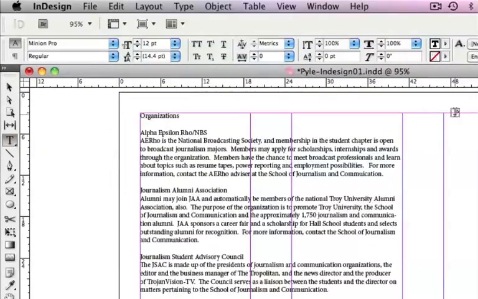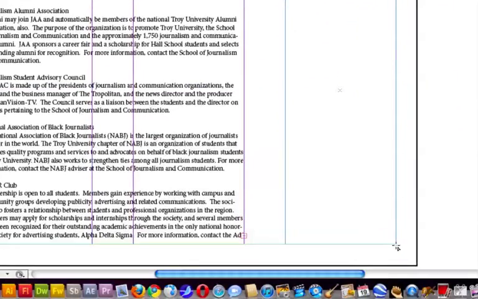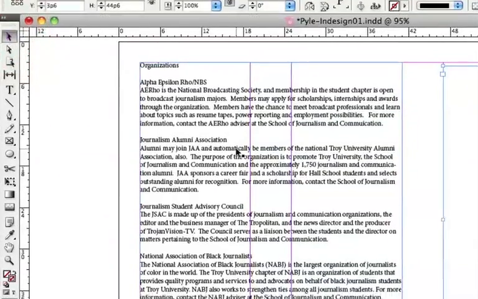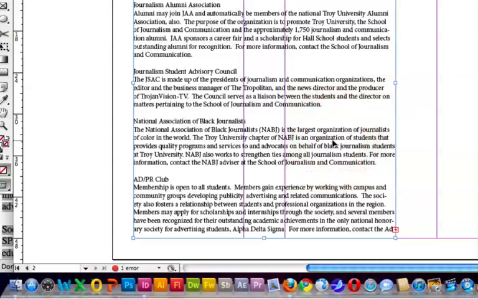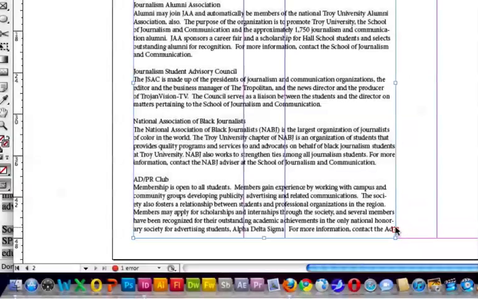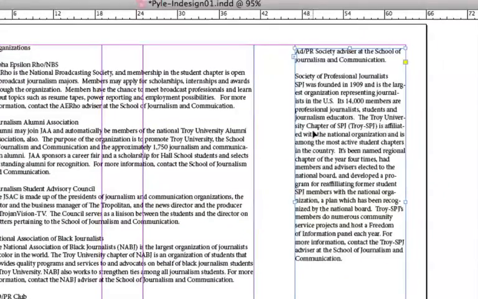With my text tool still selected, I'm going to draw another text box out, and now I'm going to take my selection tool. I'm just going to click in the text that's already placed, and we can see this box that has the red plus sign in it. That means that there's additional text, so I can click on that, and I've captured that additional text, and I'm just going to move it into the other box. And now we have safely moved all that text. We have threaded the text from one text box to the other.